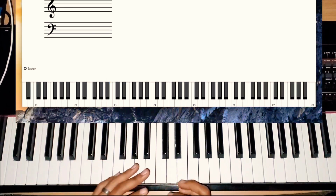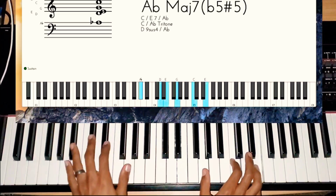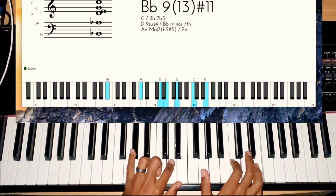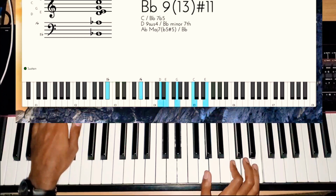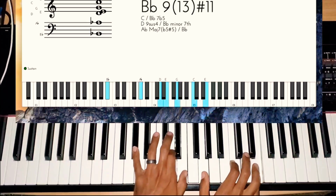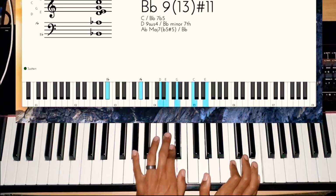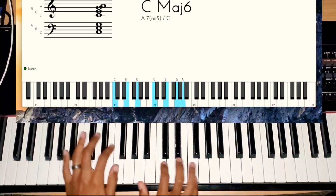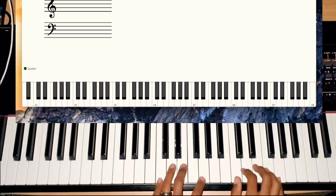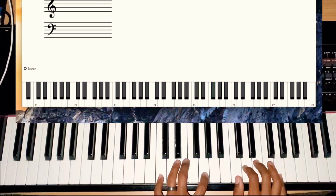So here we go. We're going to play a B flat sharp 11, 13. Let me show you how that sounds in context. That one chord is going to change the way you play. I'm going to play it up here. It sounds muddy up there. So let me see if you can see this in the camera. All right, so you can. So here we go.